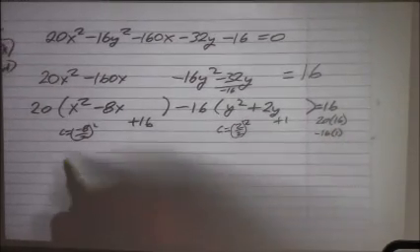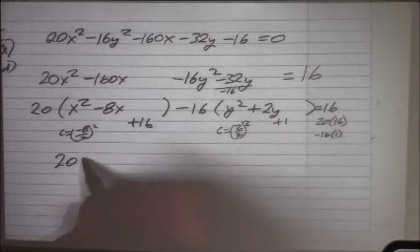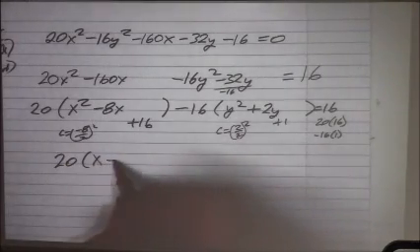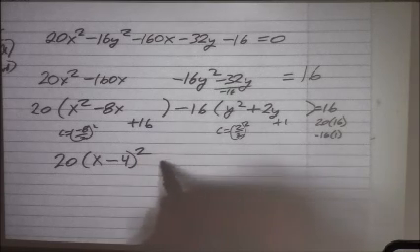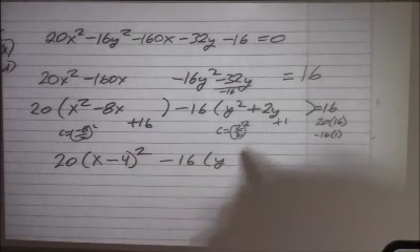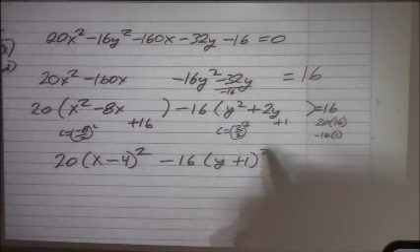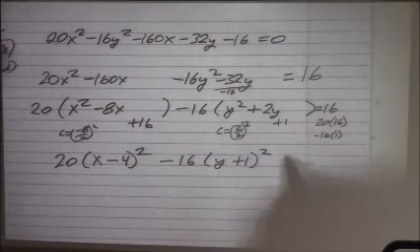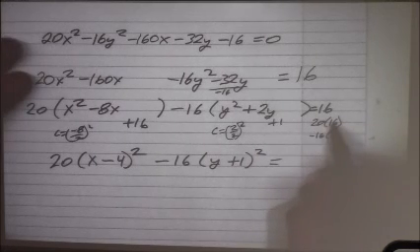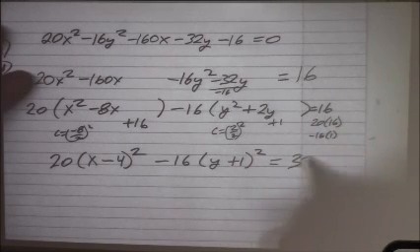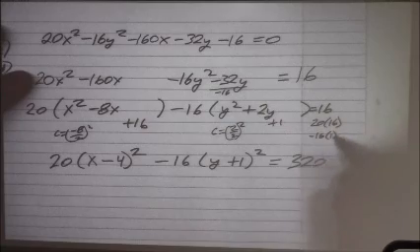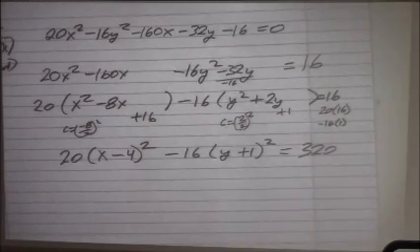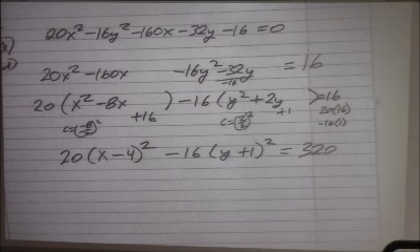Okay. Well, now let's clean this up. Since that's going to be plus 16 and negative 8, I can make it the perfect square that it is. Here it's negative 16, y plus 1 squared. So half of that with the same sign, half of that with the same sign, equals, well, 20 times 16 is 320. And 16 minus 16, they cancel themselves out here, don't they? So that means we don't have to worry about that anymore.